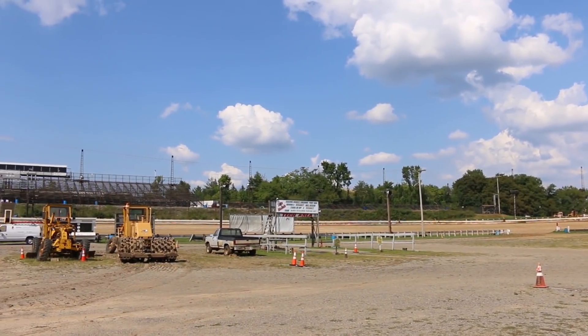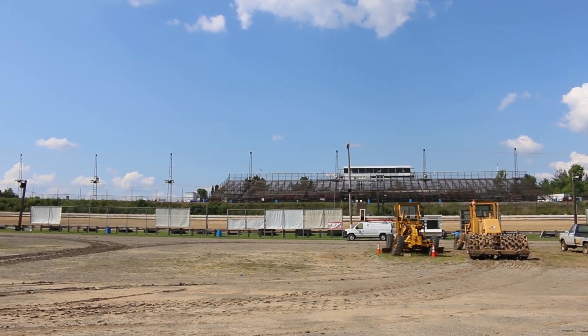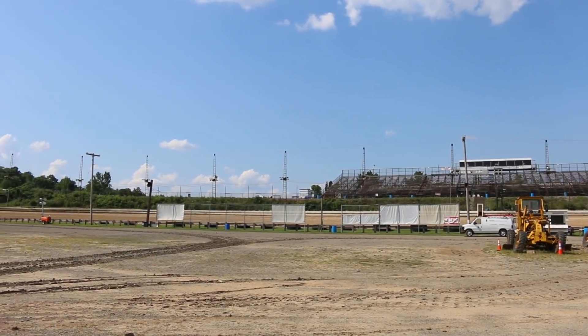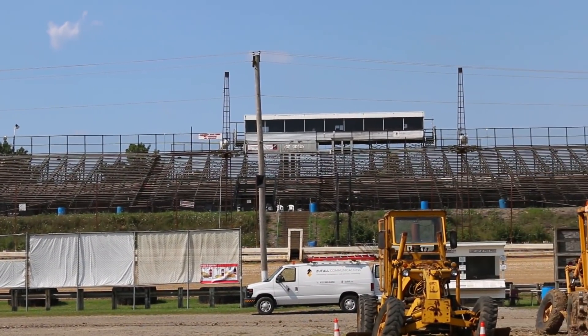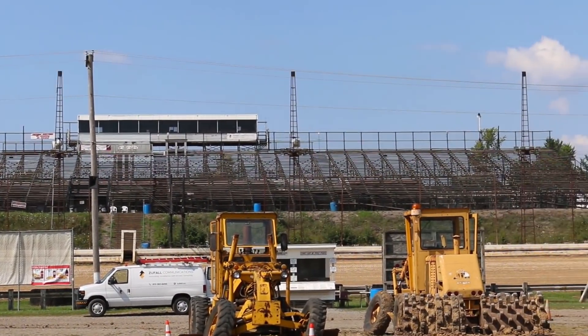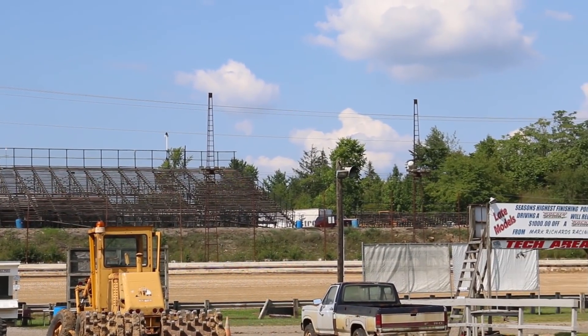Probably the most unique part of the track, though, is it wasn't always here — this used to be somewhere else. Back in the 1940s, a track was built about 15 miles from here called Heidelberg Raceway. Near the end of the 1970s, a gentleman named Nick Garen and his wife Emma literally contracted to take Heidelberg Raceway apart — bolt by bolt, bleacher by bleacher. Everything was trucked here, and Pittsburgh's Pennsylvania Motor Speedway, as it stands now, is in its 40th year on this location.